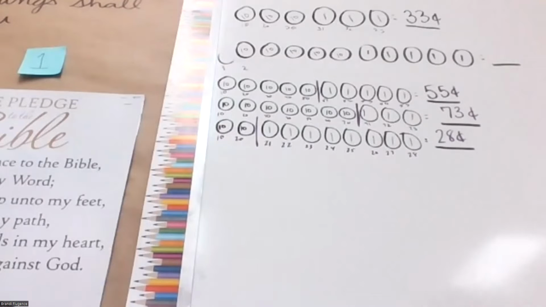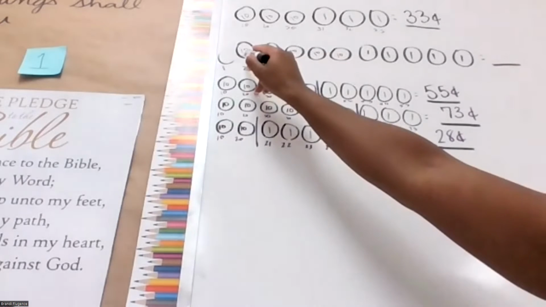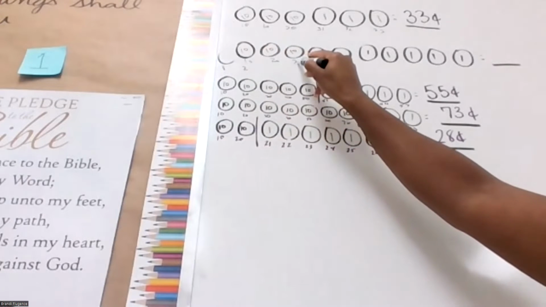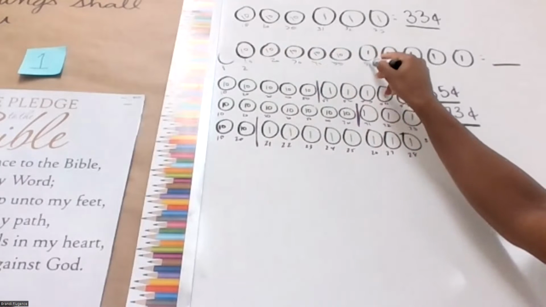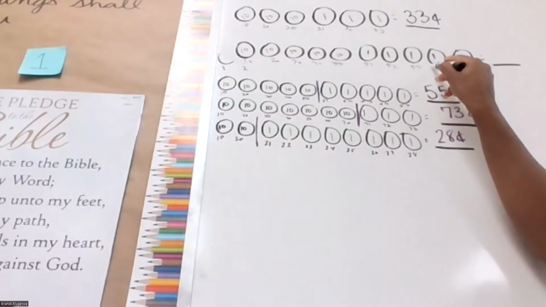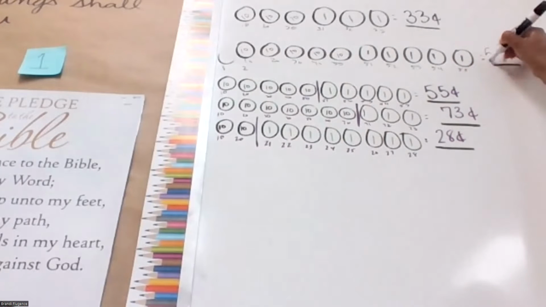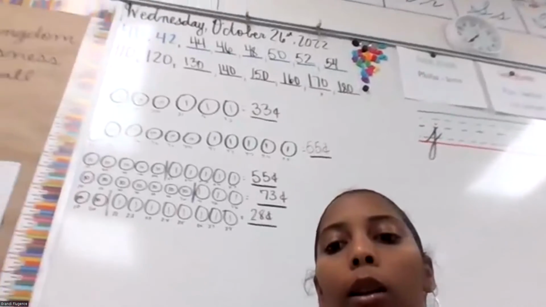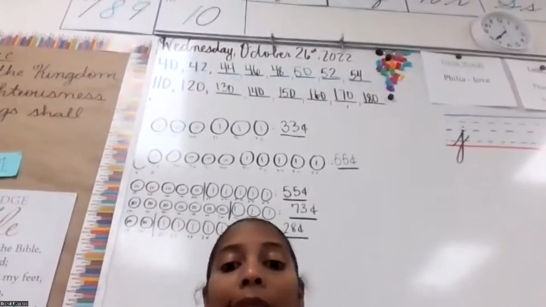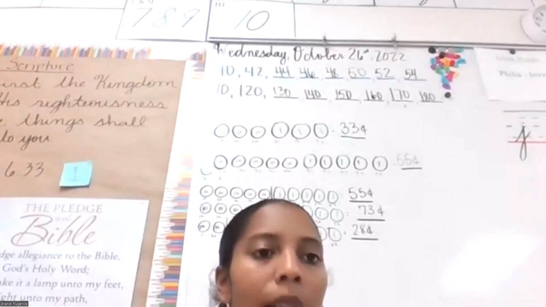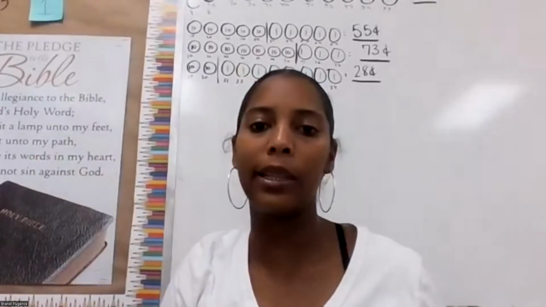All right, Brayley. What amount did you have? Did you have an answer yet? What was it? 55. Let's see if she's right. So she said 55. 10, 20, 30, 40, 50, 51, 52, 53, 54, 55. 55 cents. Good. All right, so this is how we combine dimes and pennies together. So really the key is paying close attention to your coins and then knowing how to shift your counting. If you know how to do that, this will be super easy to do, okay?